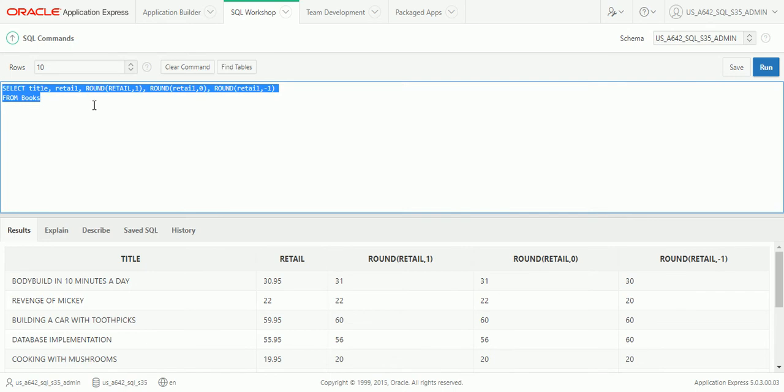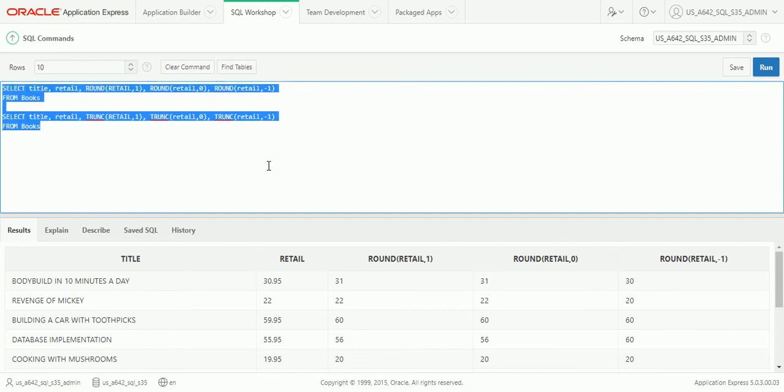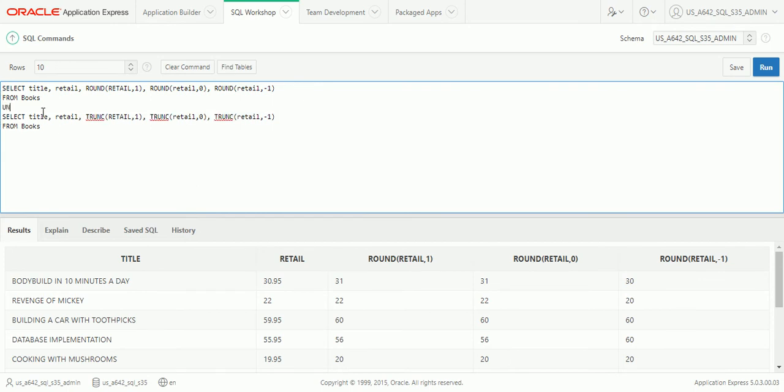Now, another function we could use is truncate. So we could do the same thing. In fact, let me just copy and paste this. Truncating is a little bit different, where round rounds the number, right? Truncate sort of just chops it off at a certain position. So let's try the same 3 functions here, but using truncate. In fact, you know what? We'll just do both. Well, we could do both, right? Let's do a union. We'll show both.